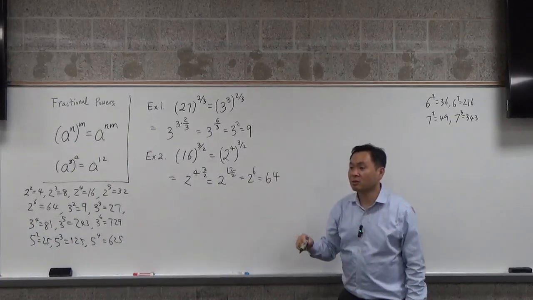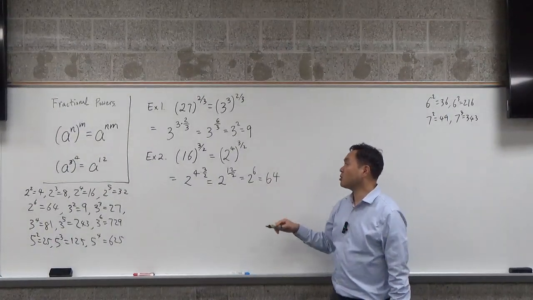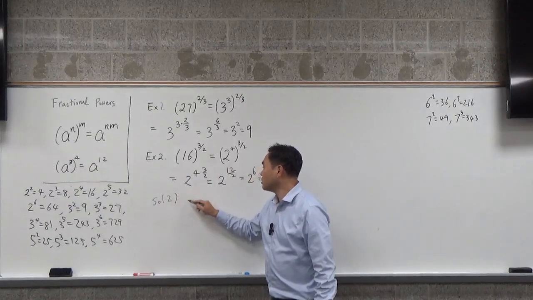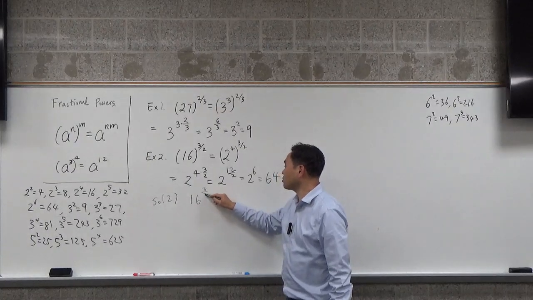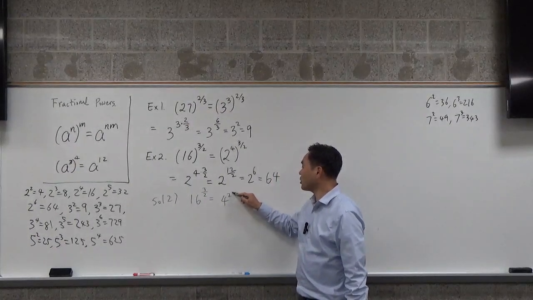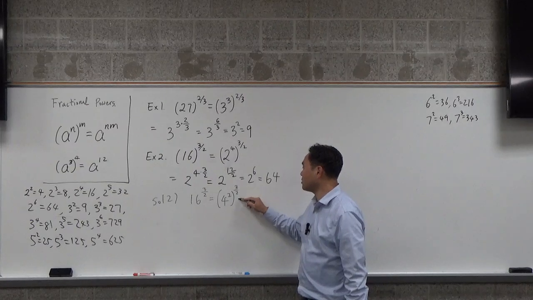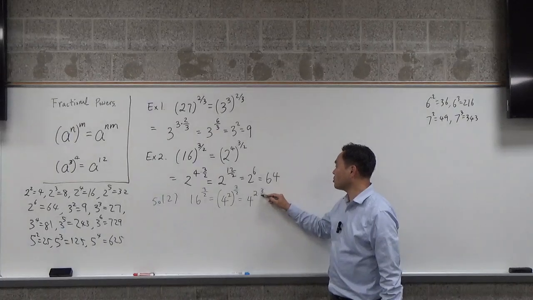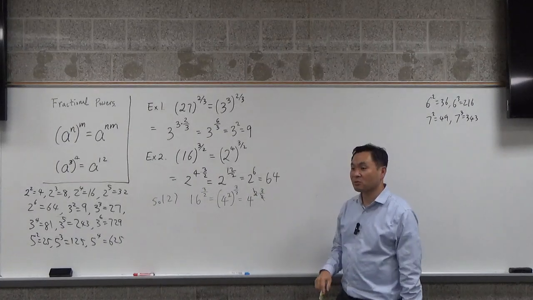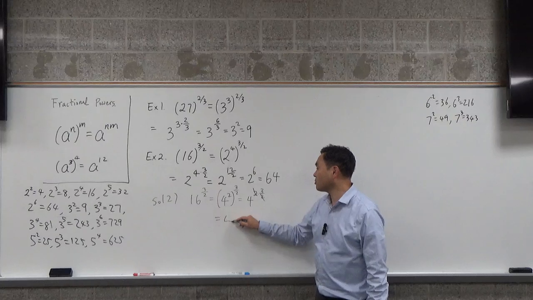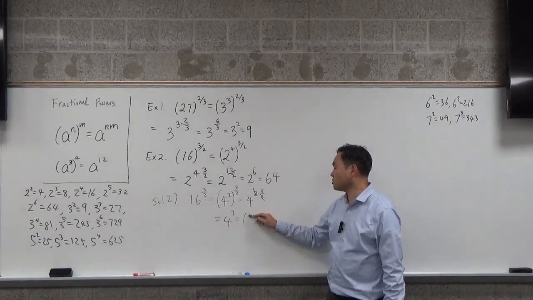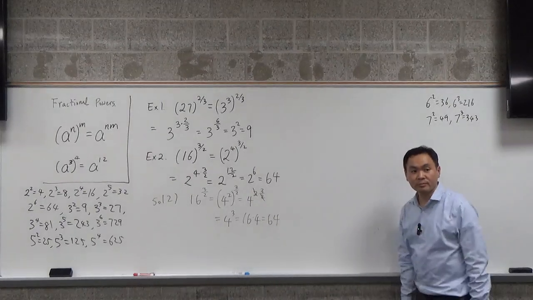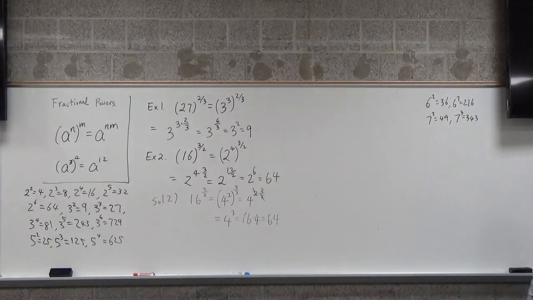Now, yes? I have a question. Can you do 4 squared? You can also, here's a second solution, solution 2. You can also say 16 to the 3 over 2 power is 4 squared to the 3 over 2. That's actually easier, right? That's right. Because then it's 2 times 3 over 2. In this case, you can even cancel the 2 and 2. So you get 4 to the 3rd power. 4 times 4 is 16, times another 4, that's going to be 64. So that's another way to do it.